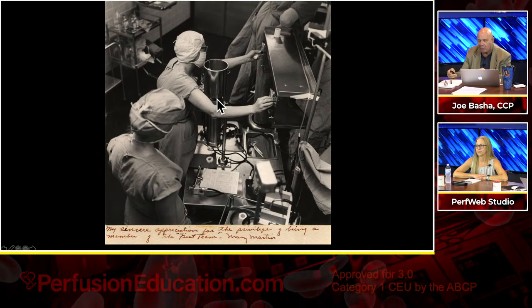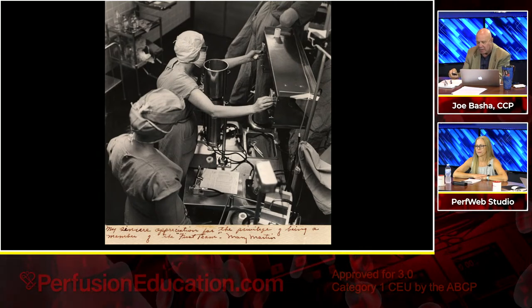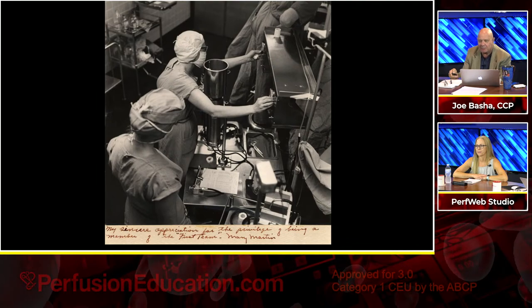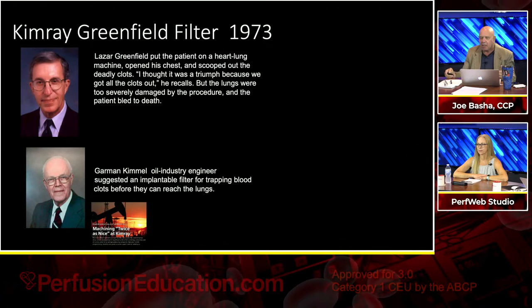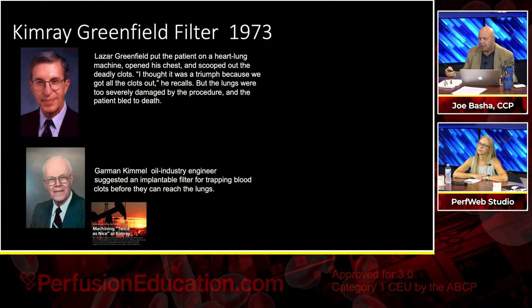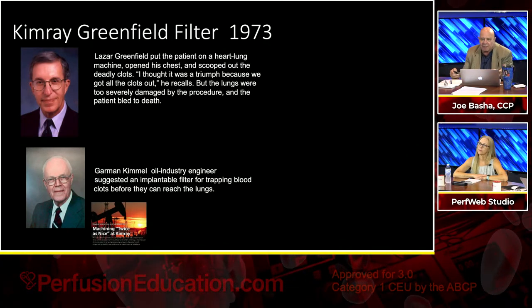And Mary Martin wrote a note. That's a very important photograph, I think, for us in the perfusion business. Now, another very good example of cross-industry collaboration is the Greenfield filter.